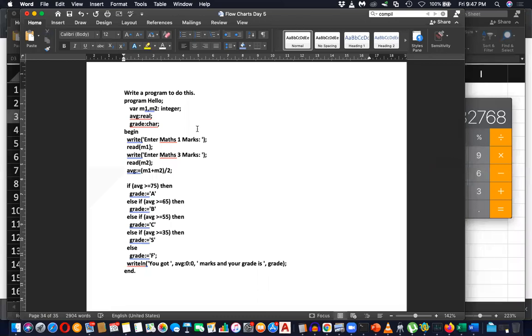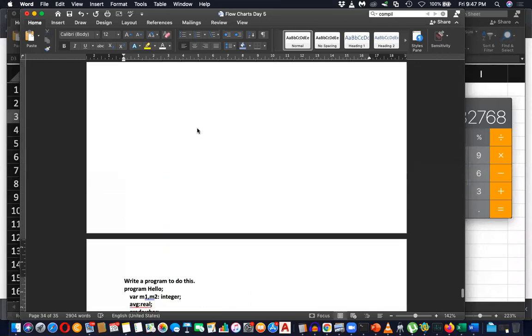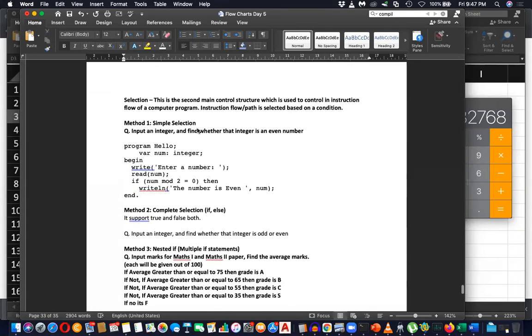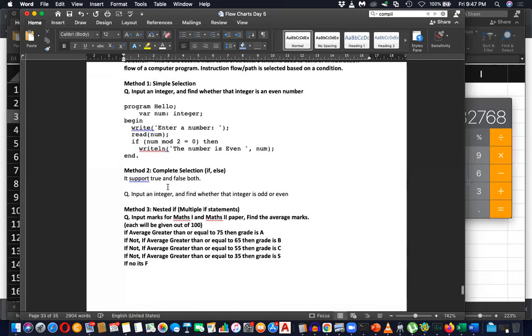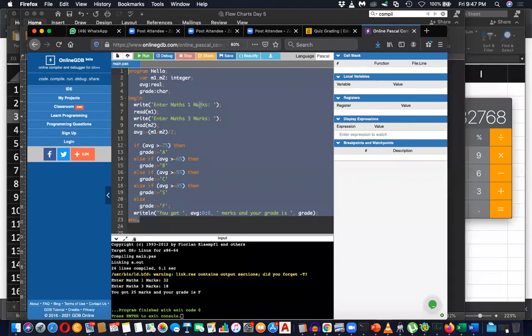Okay, so then please try this. Method 2 answer. You need the method 2 answer for this one. Take a screenshot of this, right? Method 2 answer is not there. Input an integer in any order even. This is method 1. Method 2 is this one, right? So let's undo this.